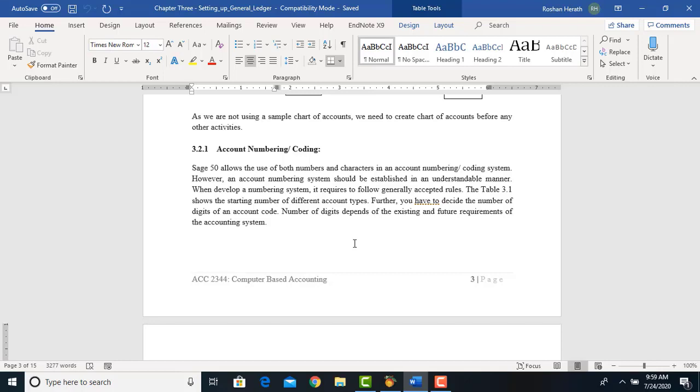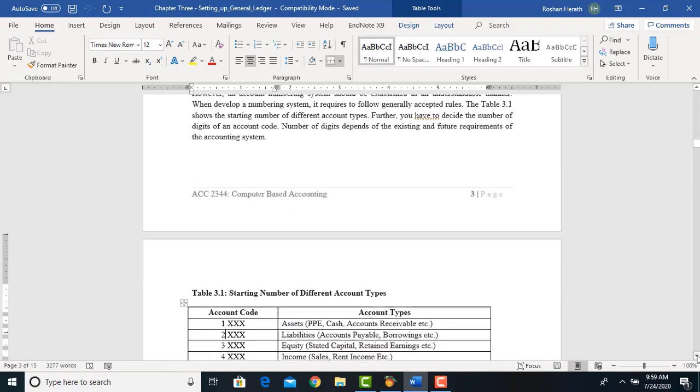So then they have roughly 1000 accounts. They can use 1000 accounts for assets, because you can't take 2000, because the 2 denotes the liabilities. Therefore the number of digits will depend on the existing and future requirements of the accounting system. So you have to ensure that.